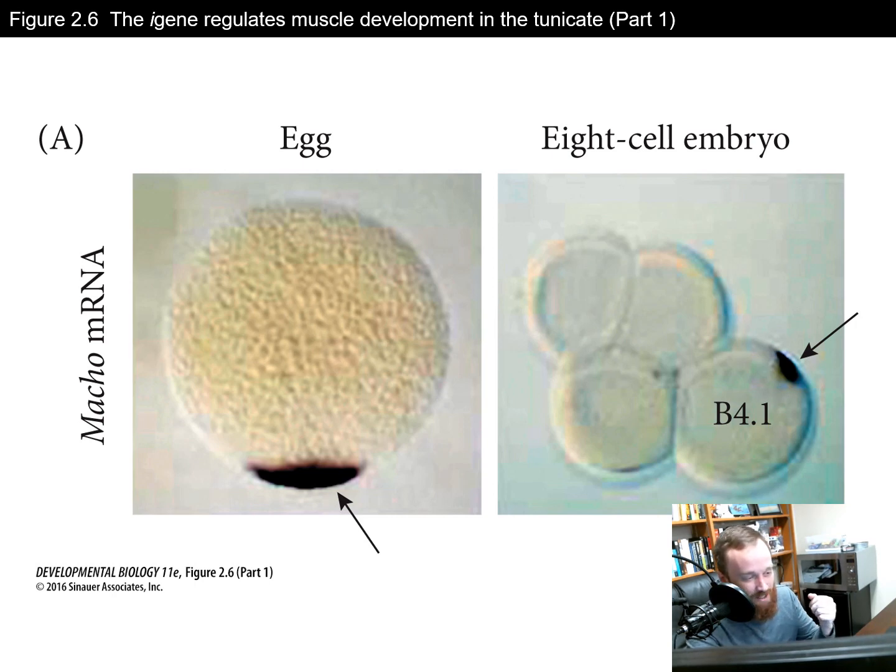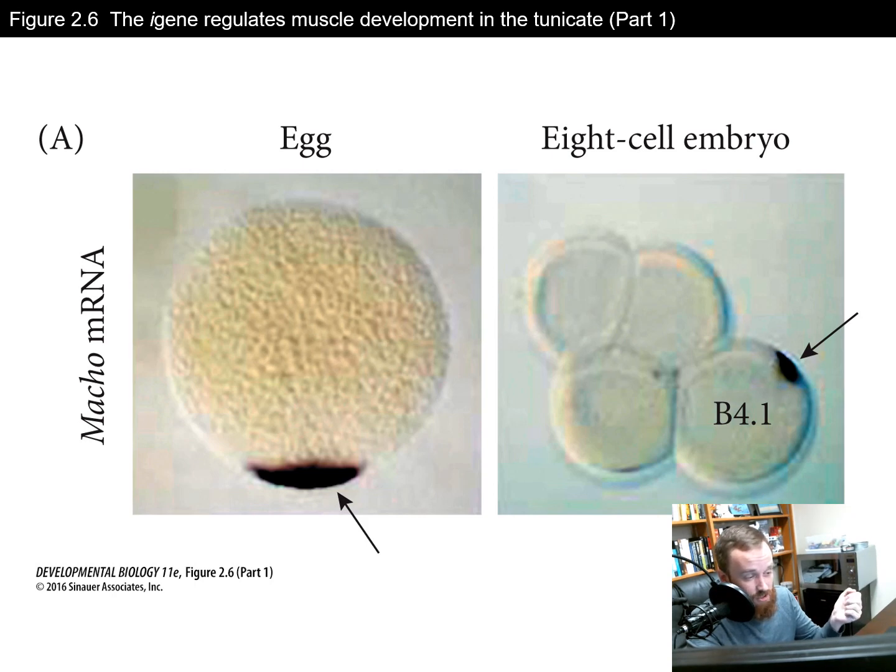It turns out that within that yellow cytoplasm-containing substance, there's an mRNA with a kind of cheeky name. They call it macho. It specifies muscle tissue, so obviously it's macho for doing that. This is an mRNA that encodes a muscle-specific transcription factor. So this little transcription factor protein tells only muscle genes to turn on, right?